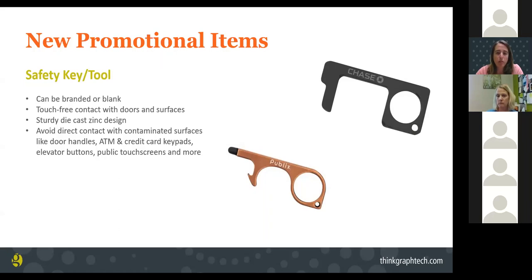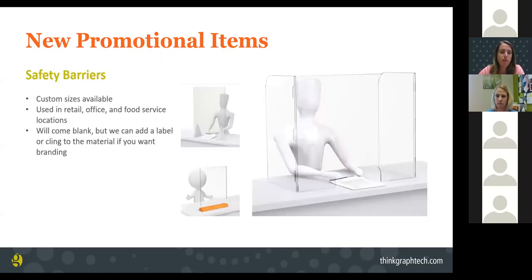So that's good for the ATM machines, the keypads, grocery stores, and things like that. So these have been a fun new item. Lots of different color options, and the imprint area is a little bit small on these, but I think the usefulness and the idea that you're caring for your clients or customers or students or staff really goes a long way with something like this.